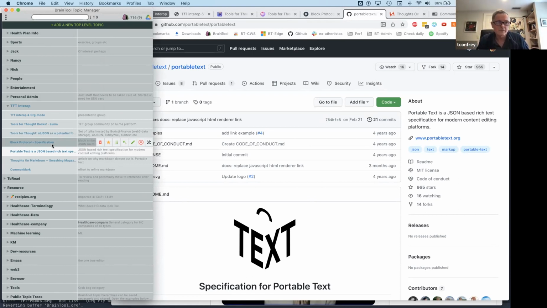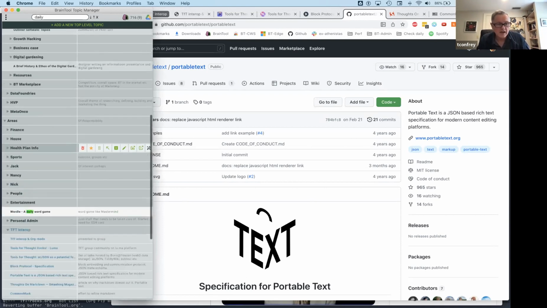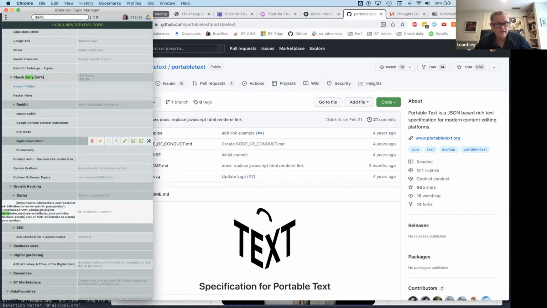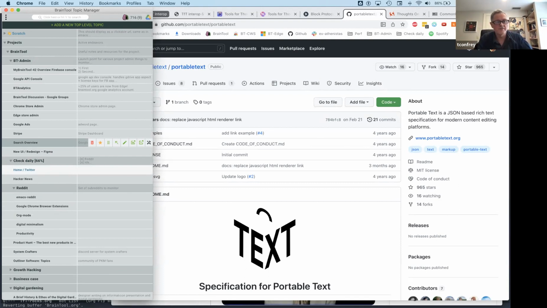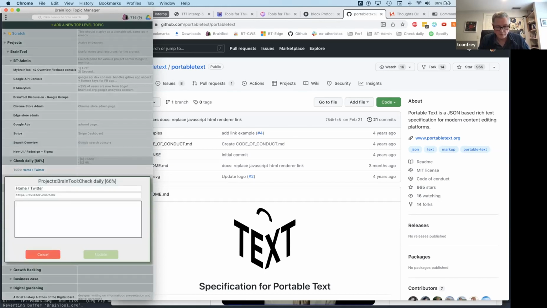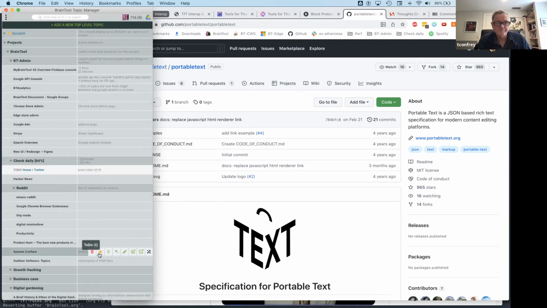I'm going to search backwards here for daily. I have some Wordle daily. I'm finding where all the daily stuff is. Okay, here's where I want it to be. This is my set of things that I check daily. And for the purposes of getting into org mode a little bit, I'm going to turn this item into a to-do, edit it, and I'm doing this with the keyboard. So now I have a to-do here.